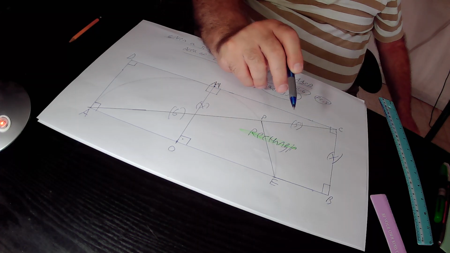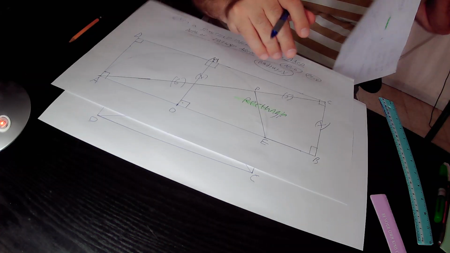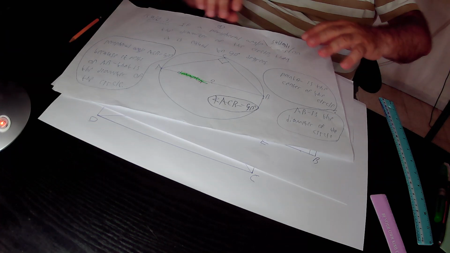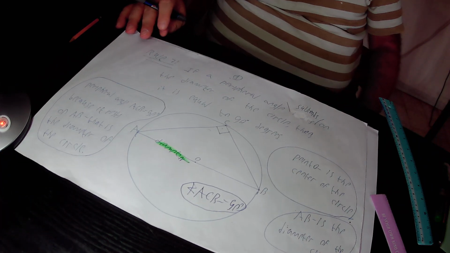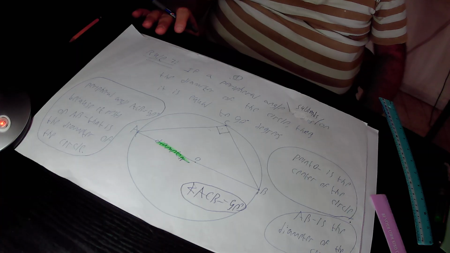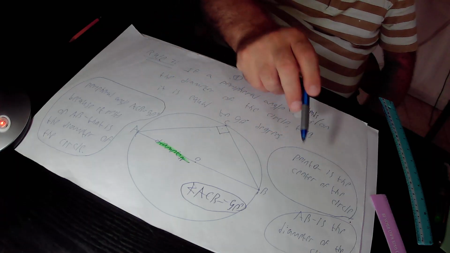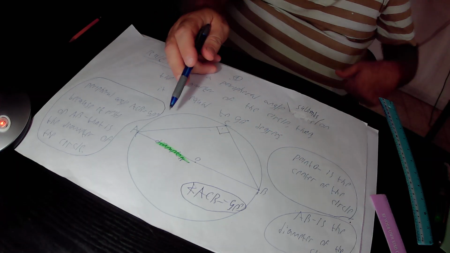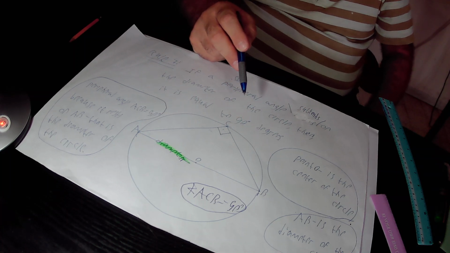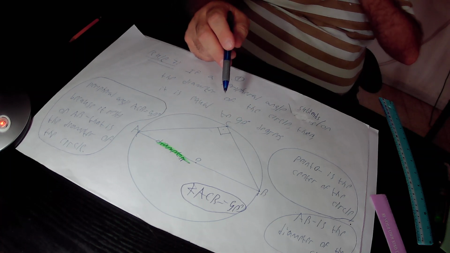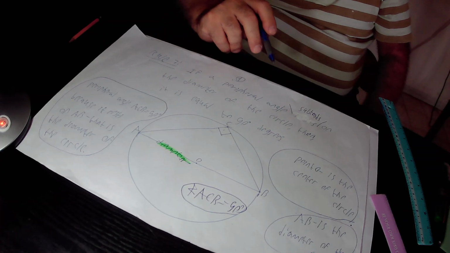So I'll peek quickly at Rule 7. According to Rule 7, if a peripheral angle subtends on the diameter of the circle, then it is equal to 90 degrees. In the drawing, we know that the diameter of this circle is AB. This is peripheral angle ACB that subtends on AB, that is the diameter of this circle. And therefore, according to this Rule 7, peripheral angle ACB must be equal to 90 degrees in its size.